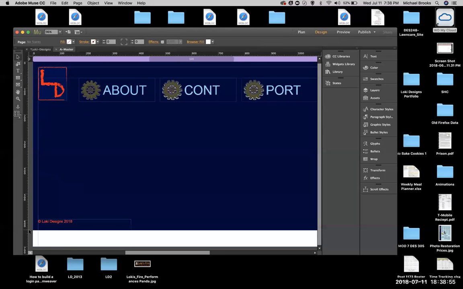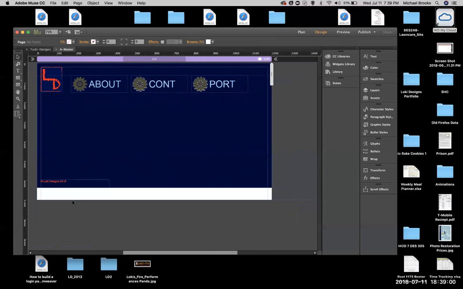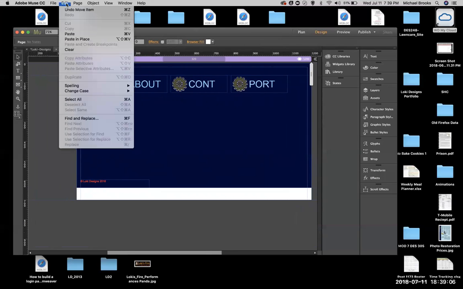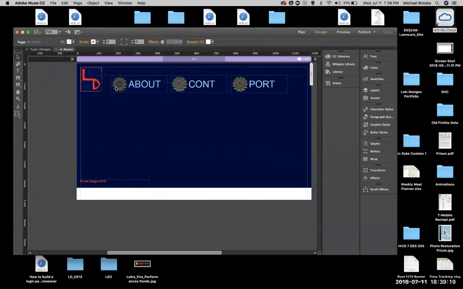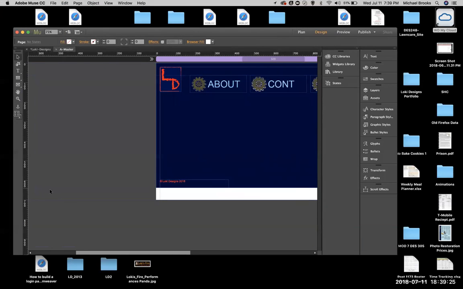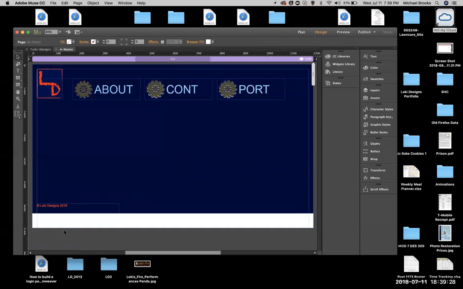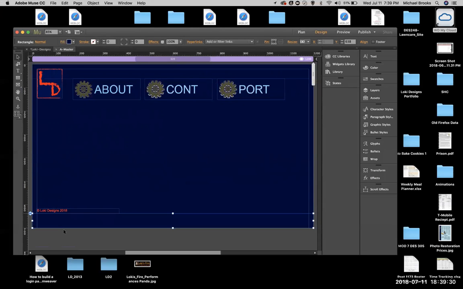Now it's not letting me grab it at all. Right here, I'm not even able to grab it. Let's try something. Edit, view. Take off the smart guides. Yep, same issue. It's just not cooperating. All right, so we're not going to be able to show how to get rid of that. It's just going to be there.